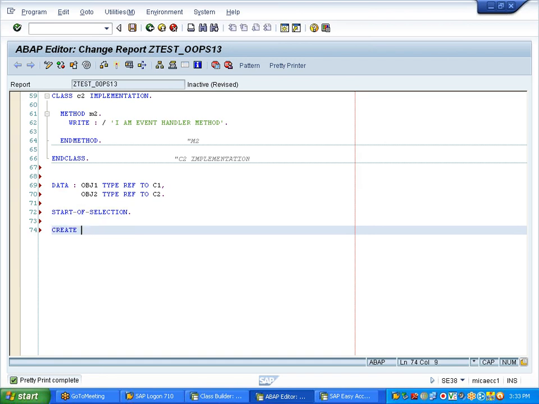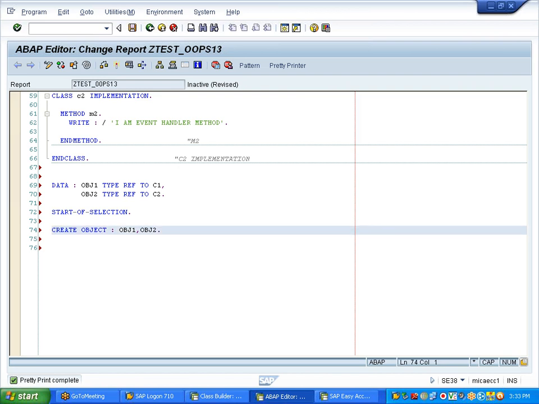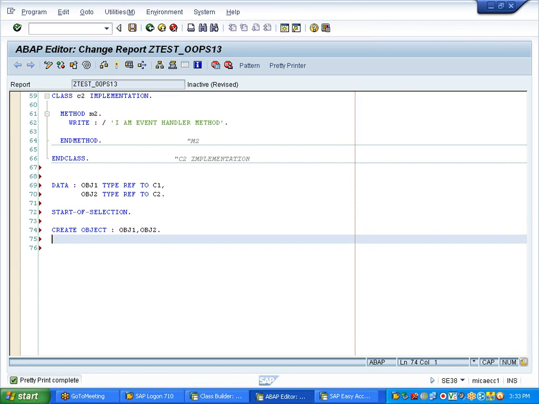create object obj1 comma obj2. Now after this you need to set handler, correct, register the event.